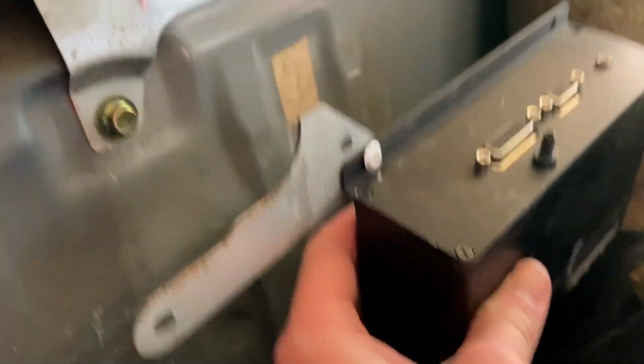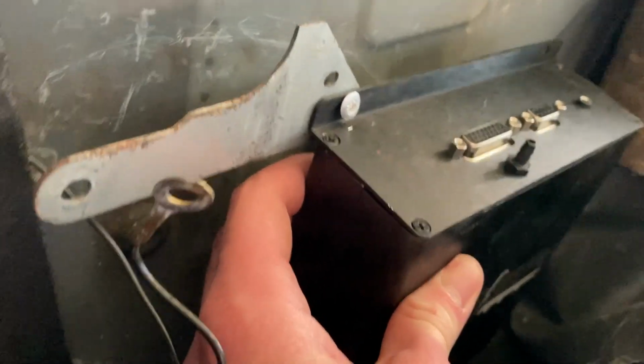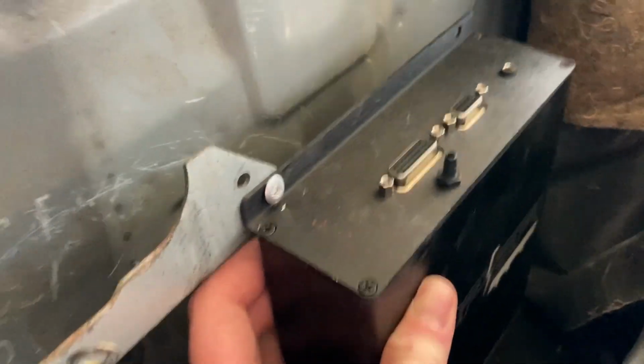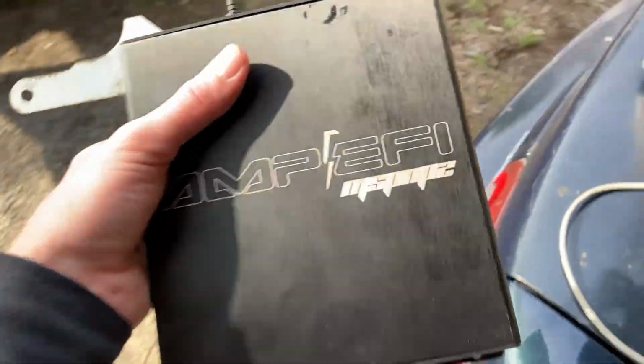But this will give you a ground if you're needing to do it at home and you don't want to have to go spend any money on hardware or anything like that. Just do that, and you can bolt it to that, put the ground on it, and we'll get it to bolt up. We'll have tape on the backside of it to keep it snug on there. But we'll get all the plugs plugged in, and then we'll get our cables ran, and we should be good on the ECU part for right now.